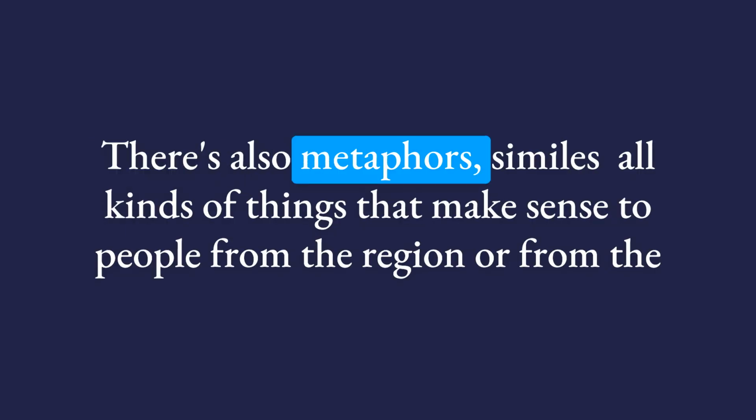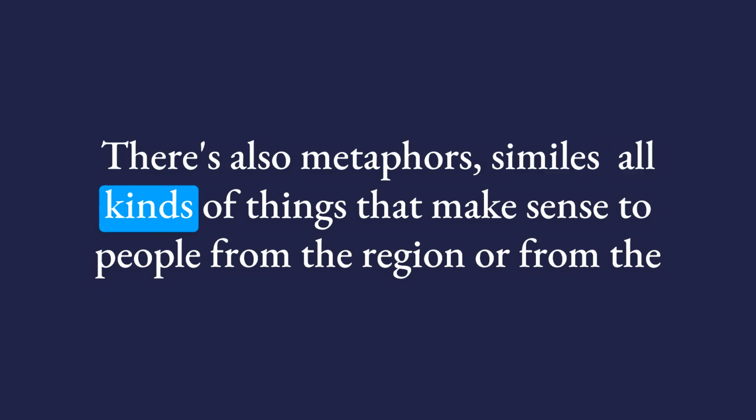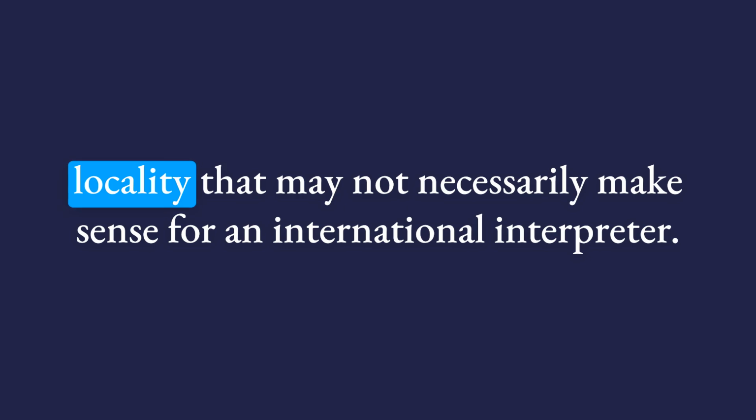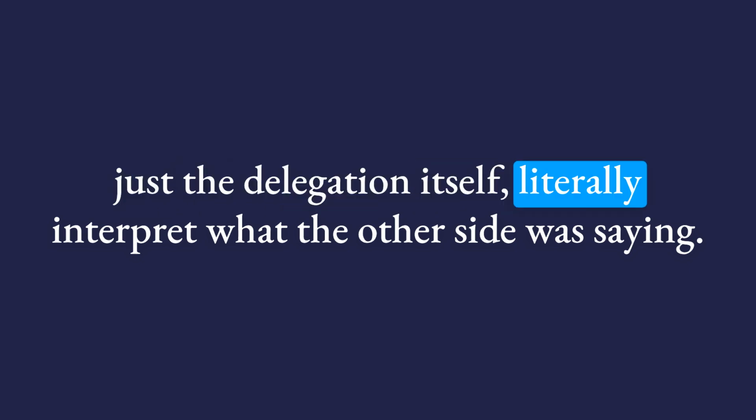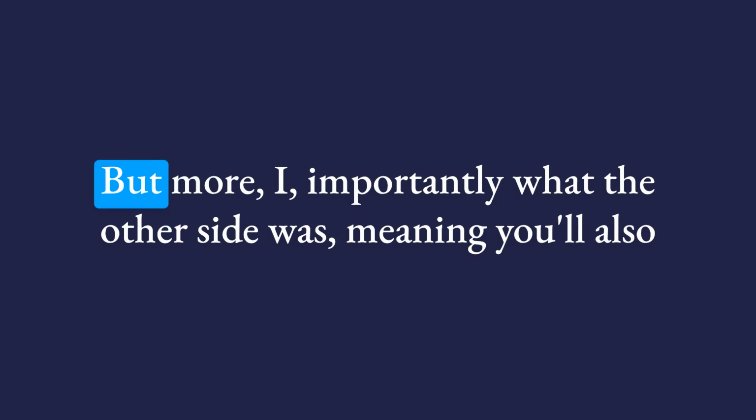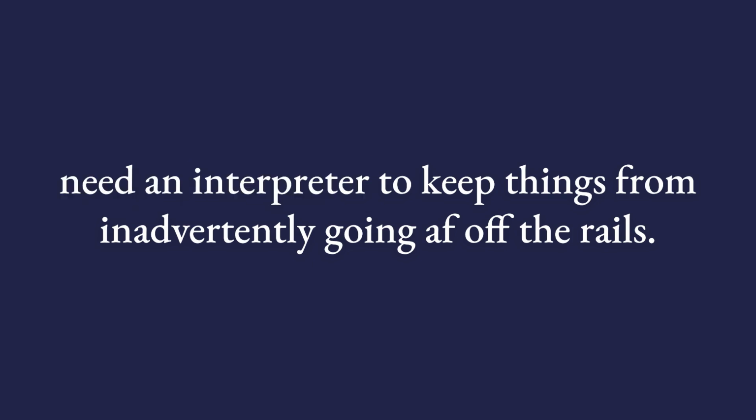There's also metaphors, similes, all kinds of things that make sense to people from the region or from the locality that may not necessarily make sense for an international interpreter. And so you'll need to have someone on your team during the breaks and at the meetings among just the delegation itself, literally interpret what the other side was saying, but more importantly, what the other side was meaning. You'll also need an interpreter to keep things from inadvertently going off the rails.